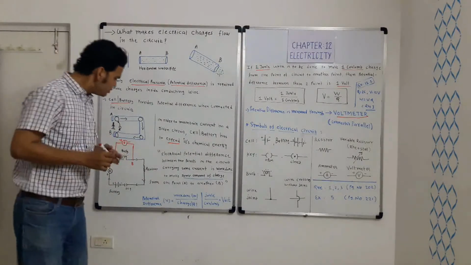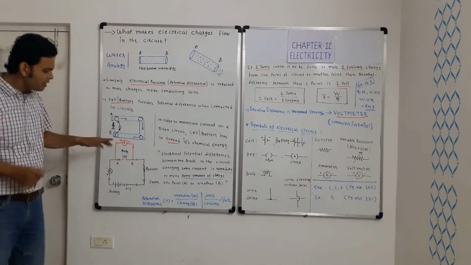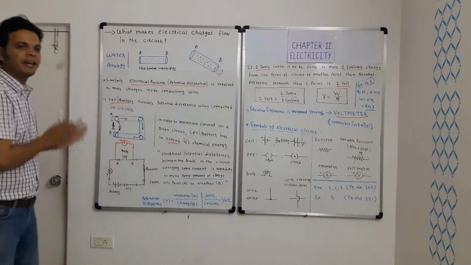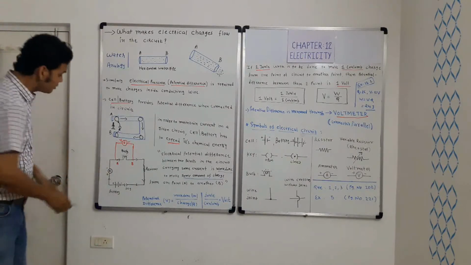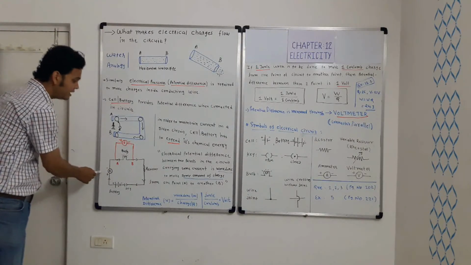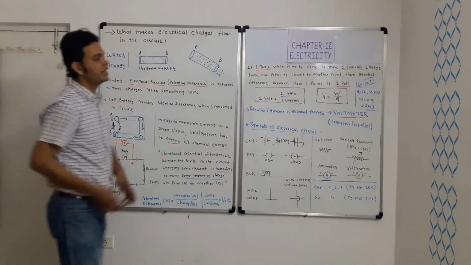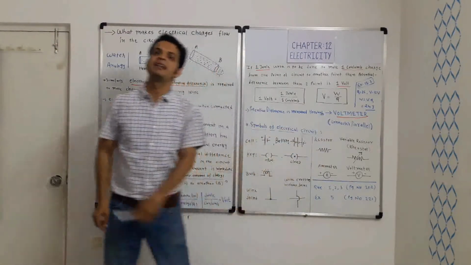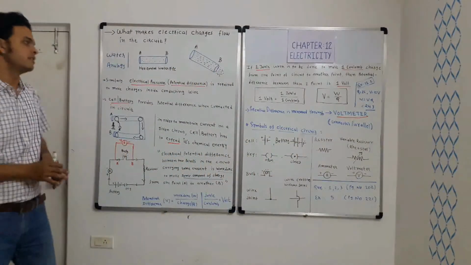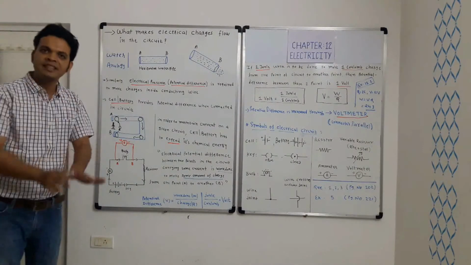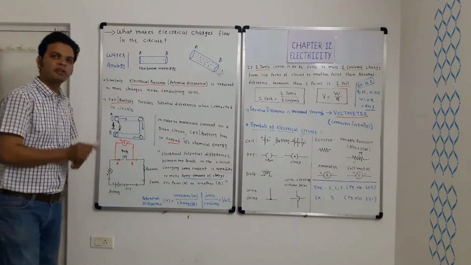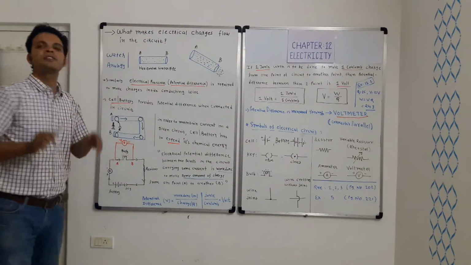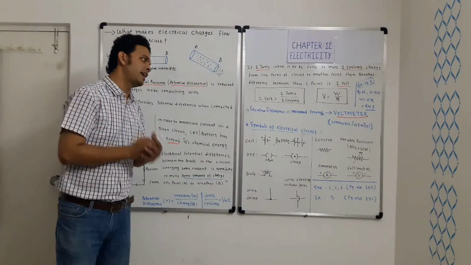Now can you see that I have connected the voltmeter in a different manner than the ammeter? An ammeter is always connected in series, while a voltmeter is always connected in parallel. So you must remember this difference. Whenever an ammeter is in the circuit, it should always be connected in series. However, when a voltmeter is there, it should always be connected in parallel.